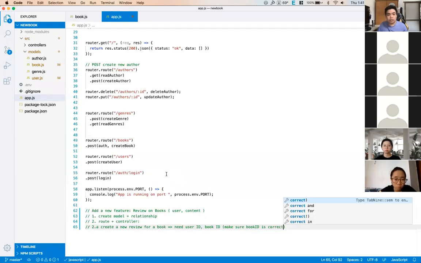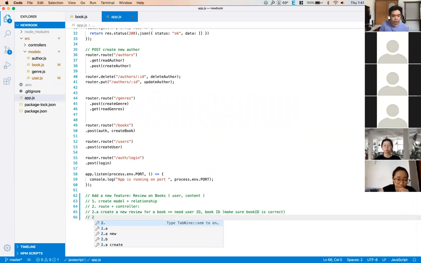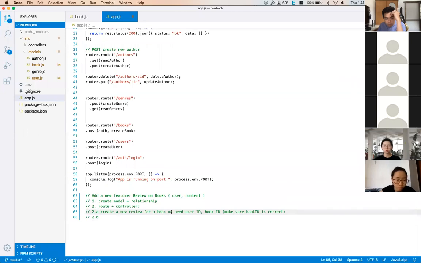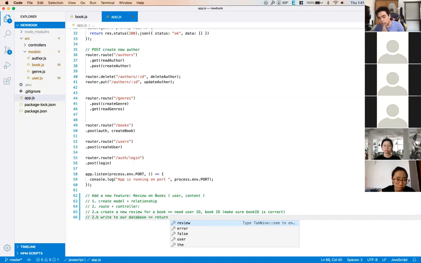Sorry. Okay. You have to make sure the book ID is correct. And 2.b, after everything is done, we just create a book and write into our database, and then we return the new object that includes the book information and the review information as well.